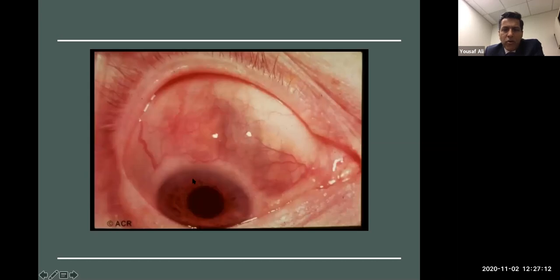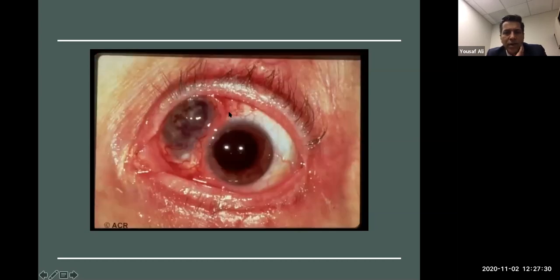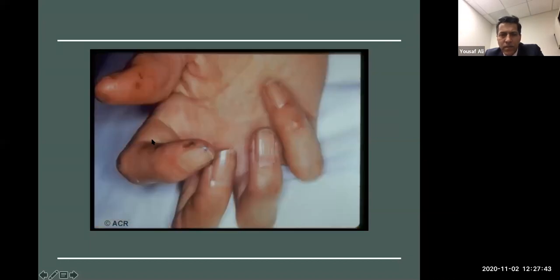This is someone with scleromalacia of the eye, and this is again because cytokines are systemic, so TNF and IL-1 and IL-6 are in the circulation floating around, and this is going to the sclera, causing local inflammation. And it's important to treat because if you don't, you can get what's called scleromalacia perforans, where the eyeball actually perforates, and this would be one of the few instances where I would use sort of pulse steroids and Cytoxan in a rheumatoid patient. Fortunately, this is a rare finding. We don't see this very often.